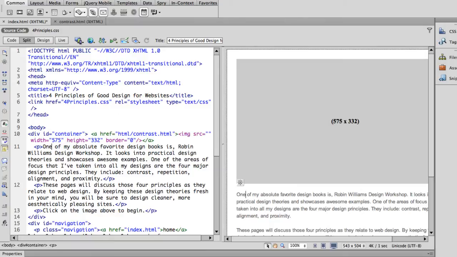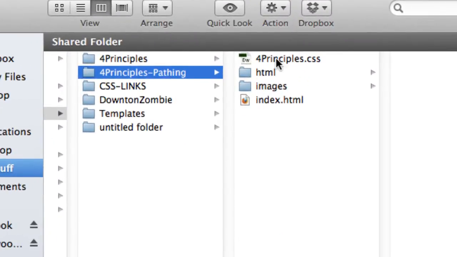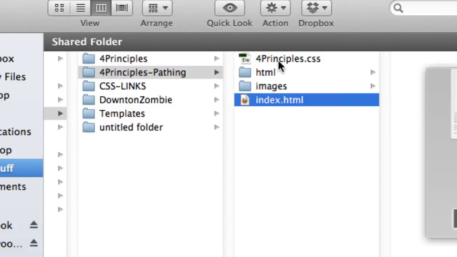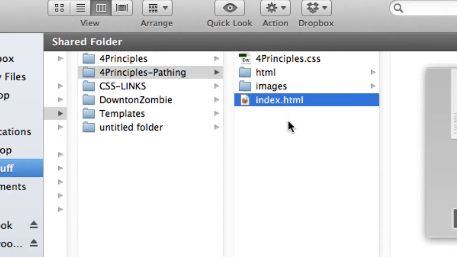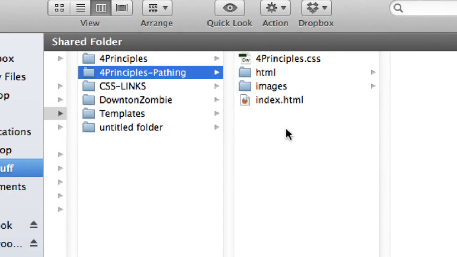Because again, whenever you look at that folder structure of your site, the style sheet is located inside the same folder as our starting point, as our index.html. Again, starting point, destination. The CSS is just down the street from the index.html, so we don't have to code in anything different. And that's how it is whenever all your files are located inside the same folder.